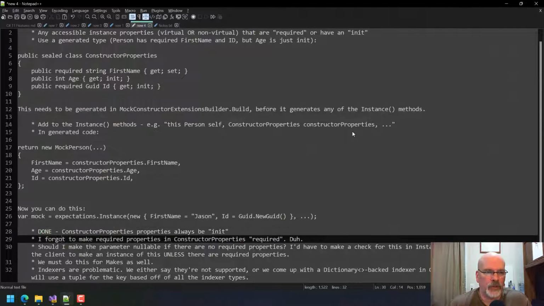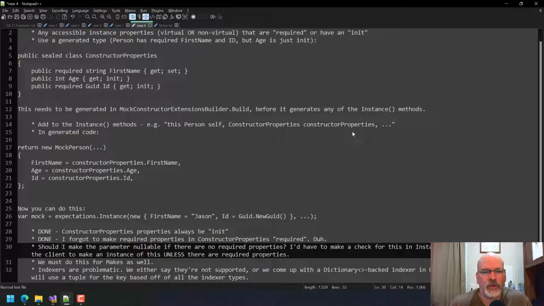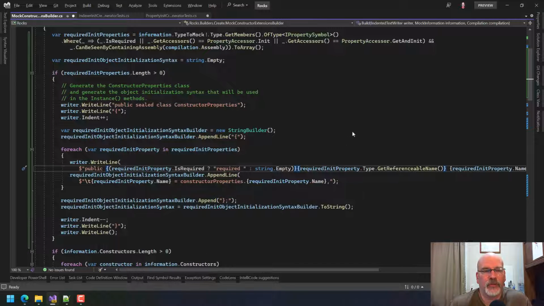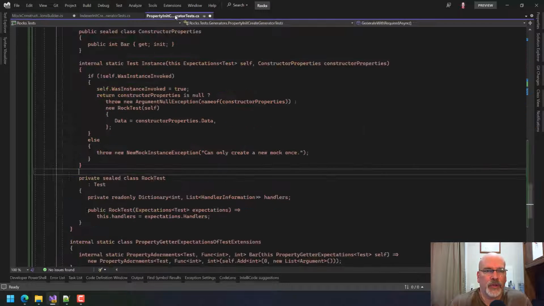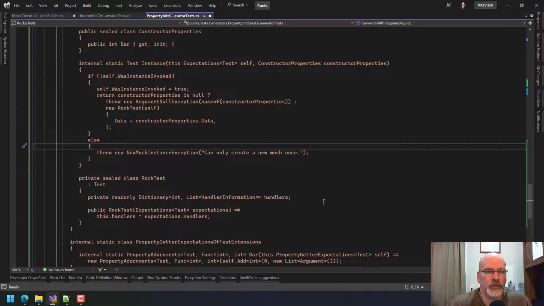Here's a more interesting one. Sorry, yawn, tired. It's late. I wanted to get one more episode in today before I go to bed. So, should I make the parameter nullable if there are no required properties? This is a test I'm setting up to show this.